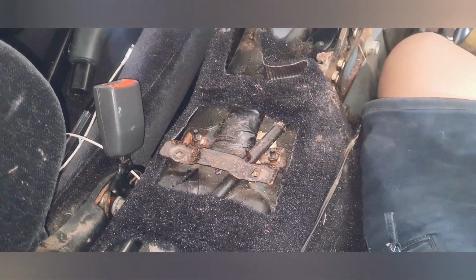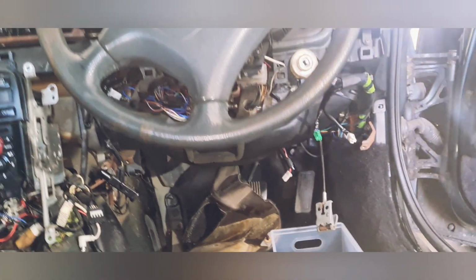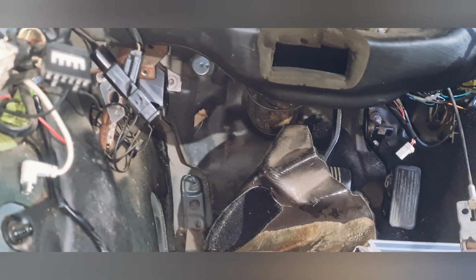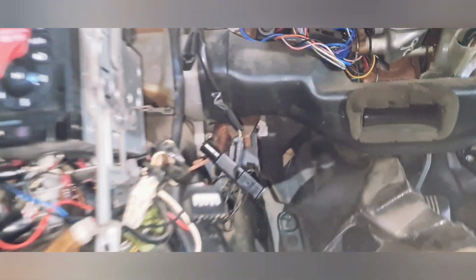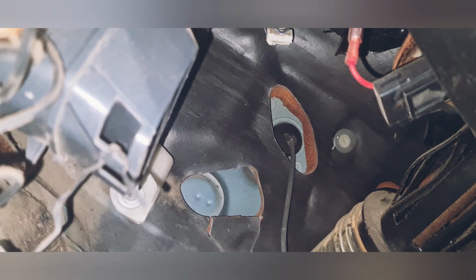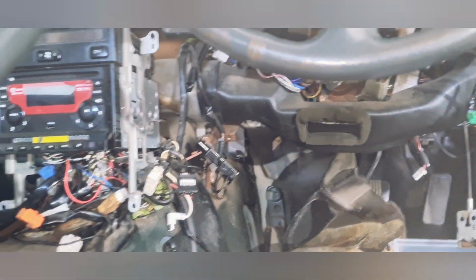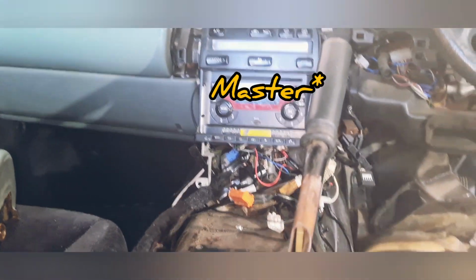Alright, well, she's partially stripped out anyway. A little bit more access so I can get to the L positions, which is under there. I think you can see the cutout. There it is, where that wire goes into, so I have to reroute that wiring. And basically, I have to drill those holes out. There's already a hole for the slave to go through.